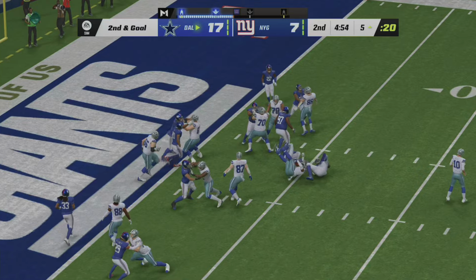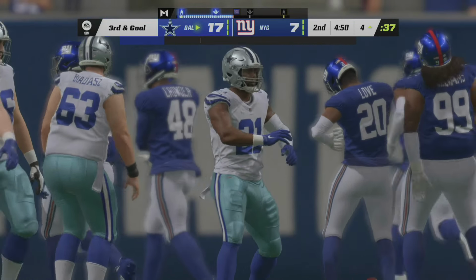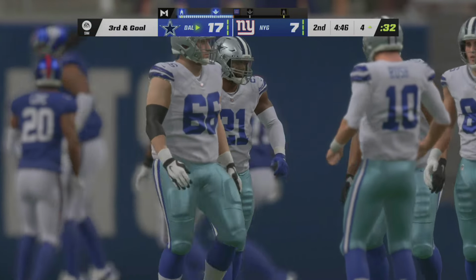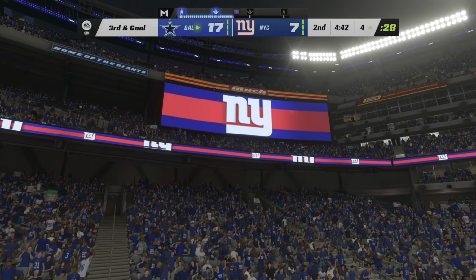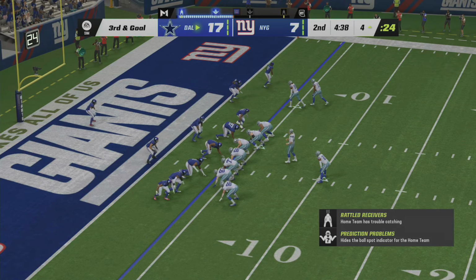Another carry tonight for the workhorse Elliott. And the hole closes quickly here. He can fight only to about the 4. The 2nd down play not much better than the first. Just a gain of 1 there. And a nice job defensively to keep him out of the end zone. He was trying to get his 2nd touchdown already in the first half. They had that one earlier. Was bidding for a 2nd.